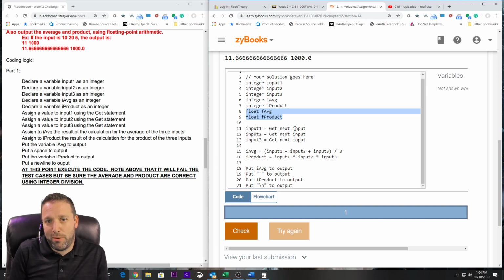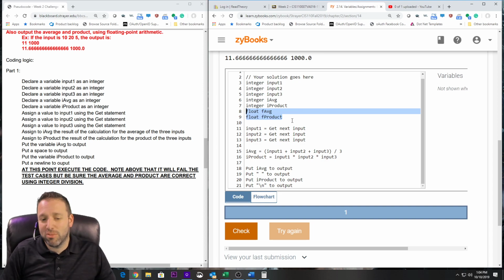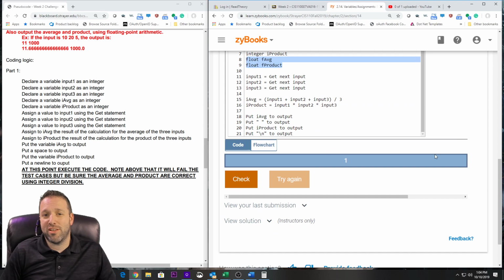I don't mean to be a spoiler, but it is going to be different because we know that an integer only is ever going to output a whole number. So a float will give us those decimals. So that's all this application is trying to do, is make sure that we understand that. And I trust that you understand that because I just told you. But let me show you what I mean.